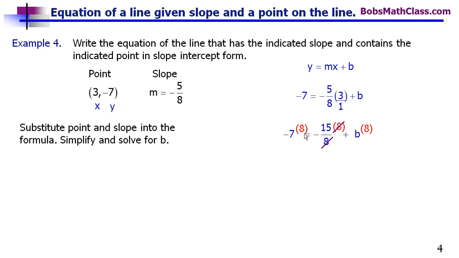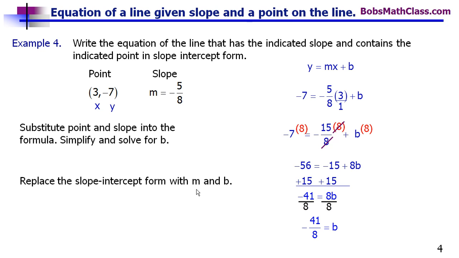Now we can multiply the 7 and 8 here, so that's a negative 56. Nothing left here, it's a 1, so that's negative 15. Don't lose that little negative sign there in front. And 8 times b is 8b. Okay, let's add 15 to both sides to get rid of this negative 15. So subtract. That'll be a negative 41. Divide by 8. So negative 41/8 is our b.